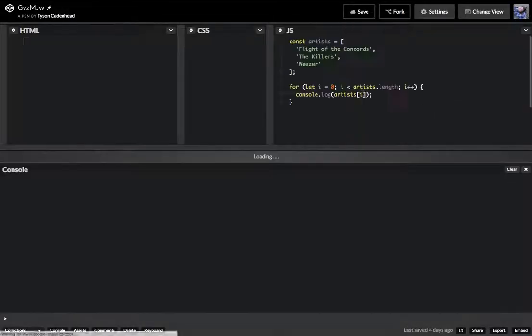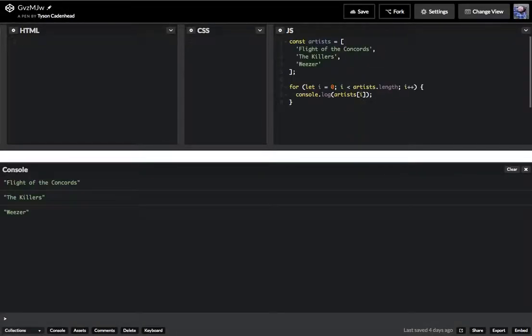Next, we have the for loop. It's kind of similar to the while loop, except instead of creating a condition to be satisfied, it's just saying for every time. So we're going to create this variable i, like we did with the while loop, and then we check whether the condition is satisfied, and then we have our iterator. So at the end, we're just adding plus plus to it, and you can even do it backwards.